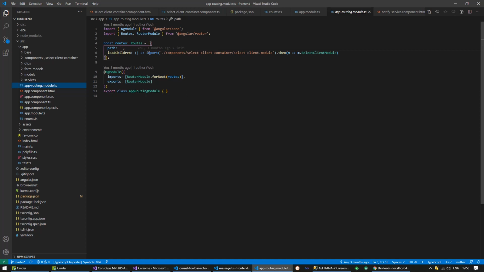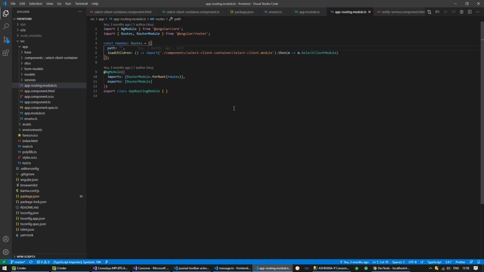Let me explain something to you. You define your routes inside this part in your routing module. When the path is empty, it means when you come to the application, the first screen you see will be this one.